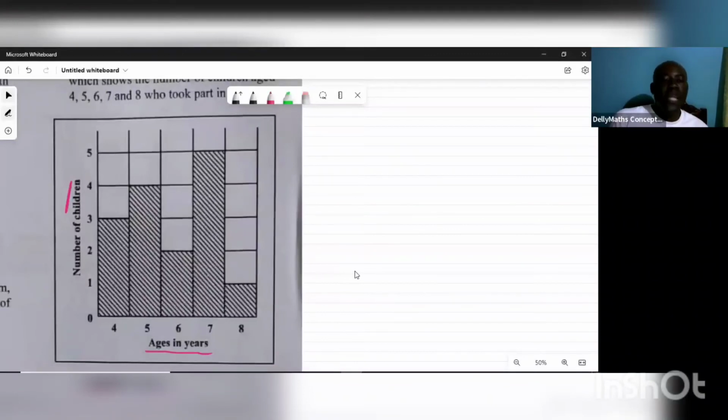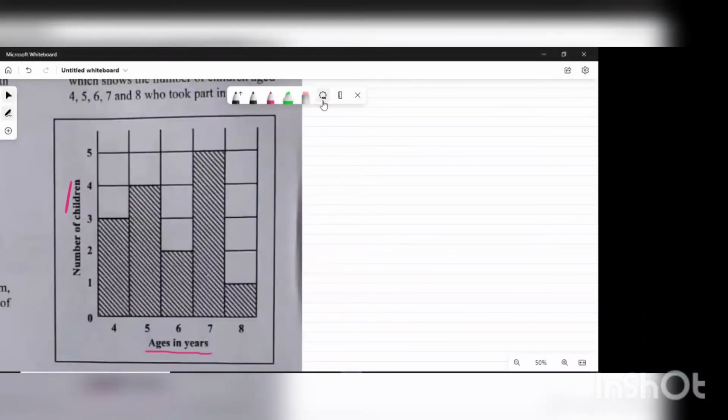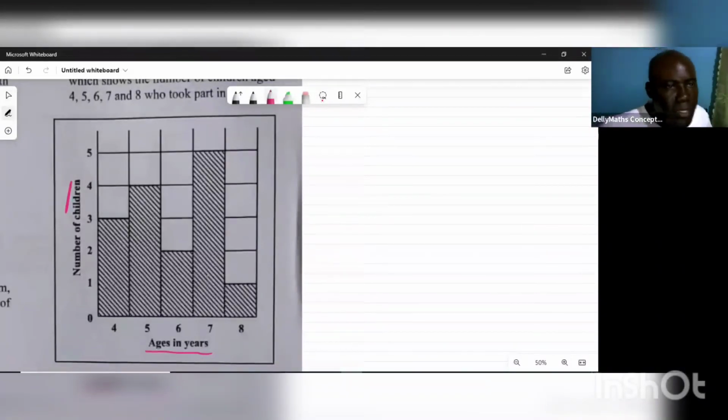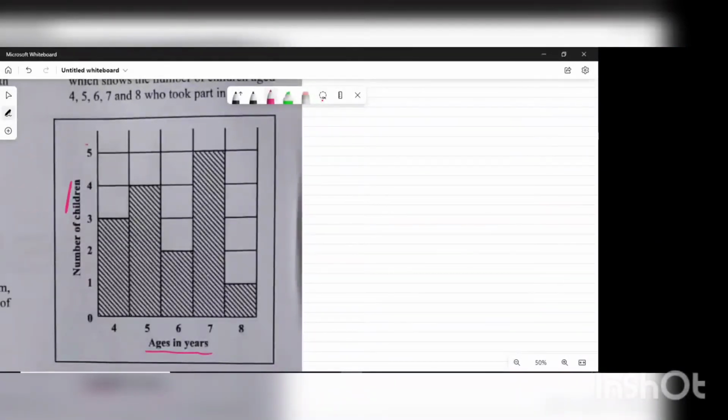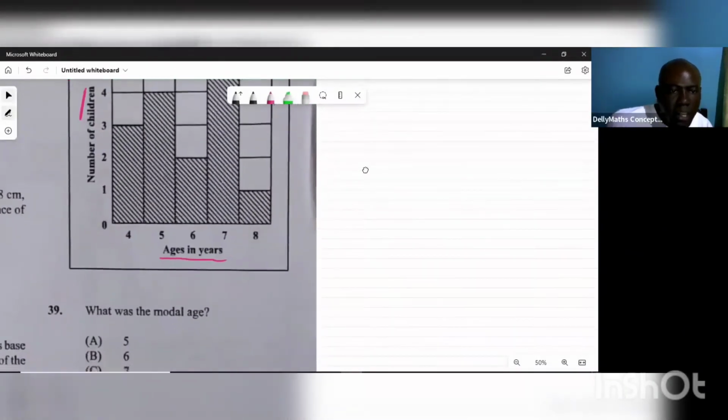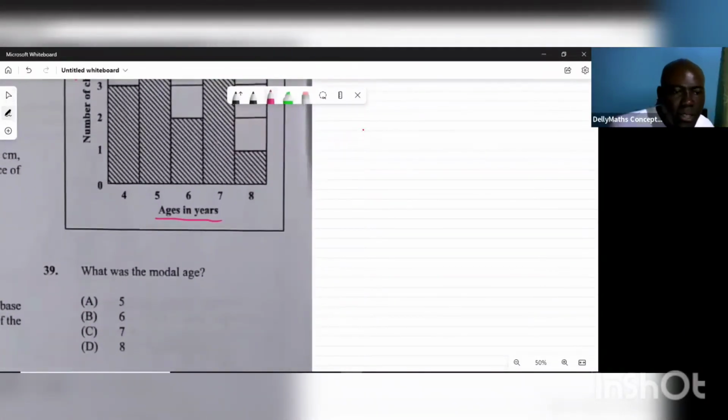So how many students? Which one of these are you seeing where the age came a lot of times? The age came a lot of times? 7. 7. And I think they might have 5 there for people who are not thinking. So you have to go on the age axis. Some people pick 5, but the answer is 7.